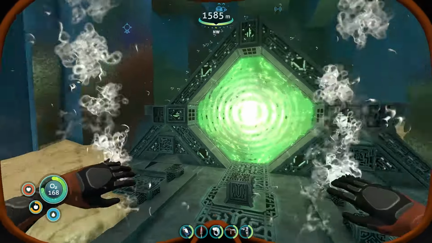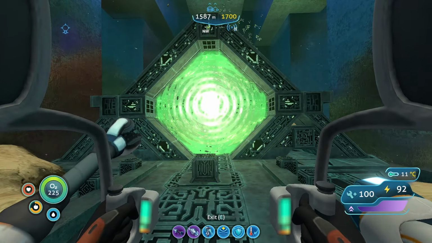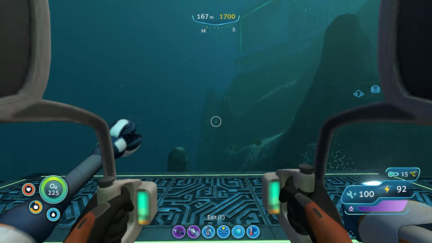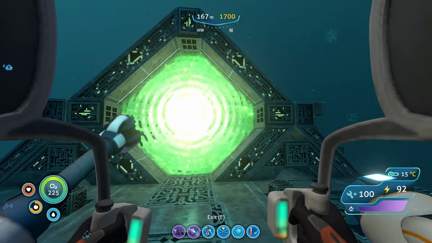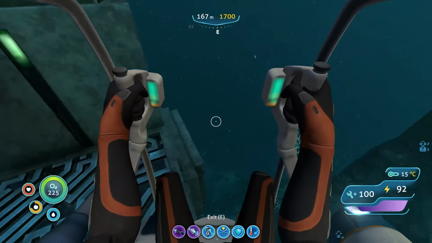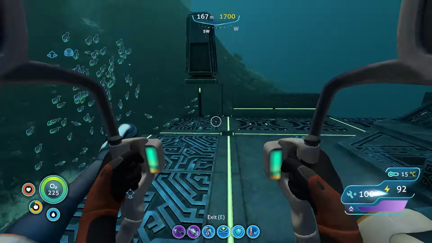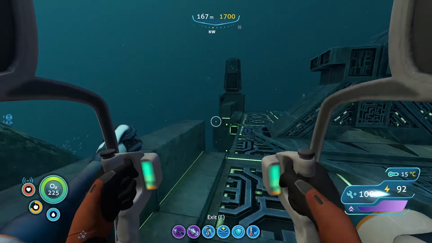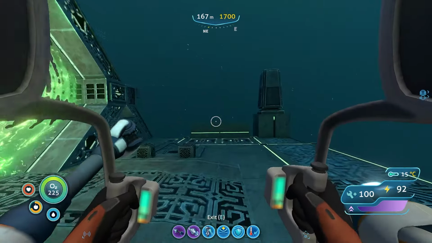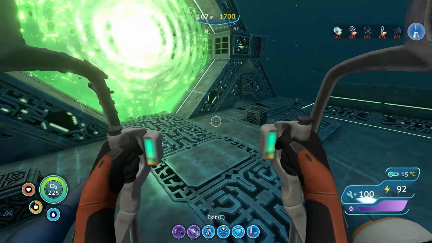Okay, so this is the passage to the outside. Let's go in this guy. So guys, there it is. We are actually on the surface. This is the main facility, and down there is the Reaper Leviathan and stuff like that. Okay, there's warpers and stuff right here. This is the place. So we need to make this hatching enzyme. Where is it? Hatching enzyme right here. That takes all of these resources.